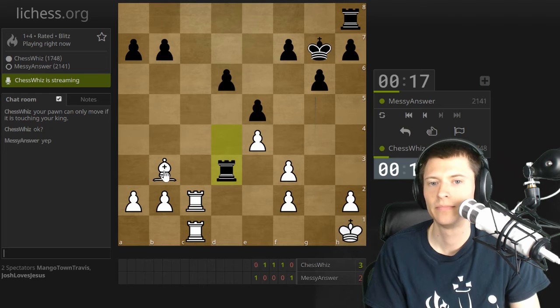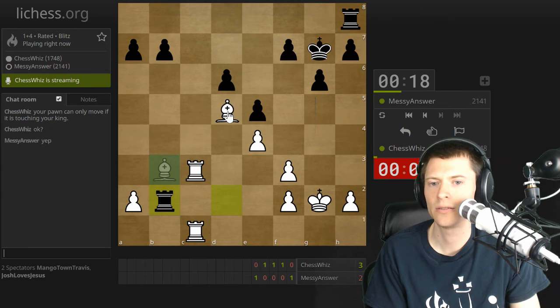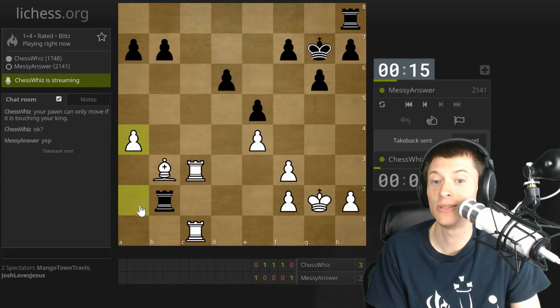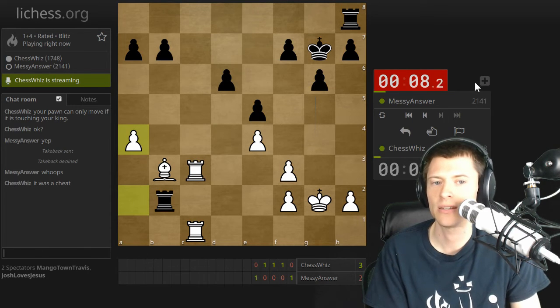Hmm. Don't take my bishop. I'll just give up the pawn there to defend this pawn. Oh, this is very frustrating. Oh, that's a cheat, but I didn't run out of time, and that's good, because I would have been super angry if I ran out of time. Take back declined. It was a cheat. It was a cheat, messy answer, and here's some free time.